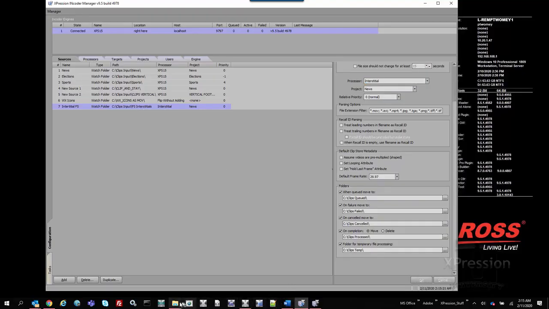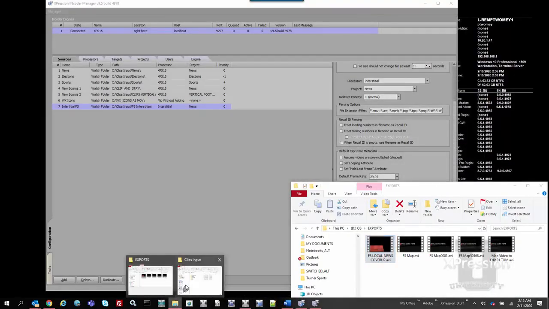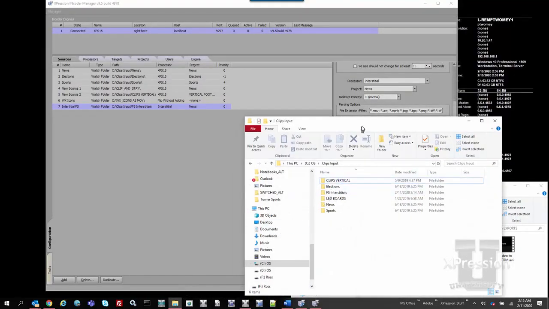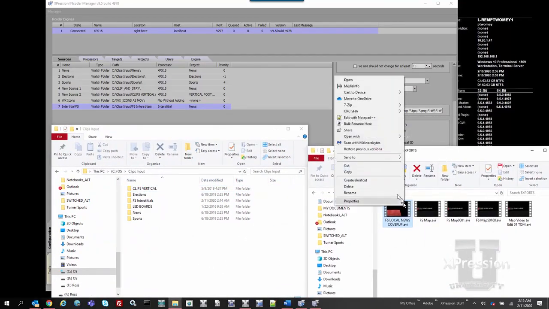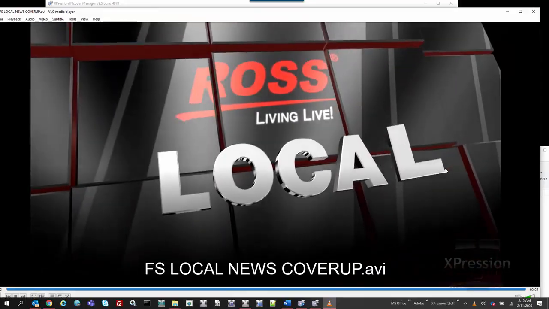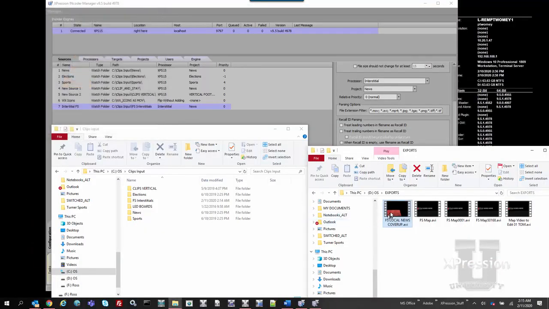So now here's what I'm going to do. I'm going to open up my exports folder because I have a file here I want to use in my imports folder. Now, when I take this full screen video, and again, I want to show you what I've got here, I'm just going to open this up quickly in VLC, and you'll see it play. There's a full screen interstitial, and then it goes away. I'm going to close that, and copy it into my interstitials by right click and drag.